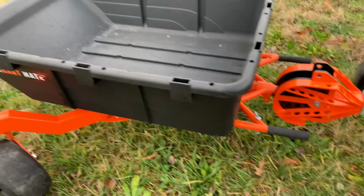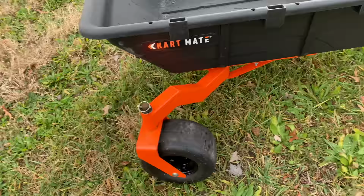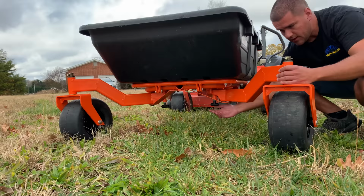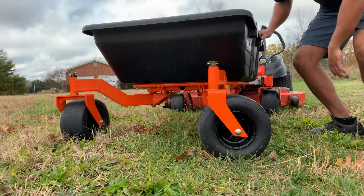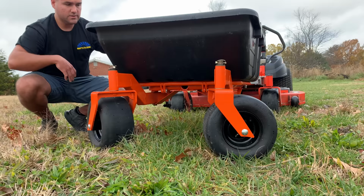Now, as I showed you a second ago, we'll set the camera down and I'll show you guys how you can take these legs, pull the pin on the bottom, slide them in and lock them into place, and you can put it in transport mode. So you just get up under here. I don't know if you can see my hand or not, but there's a pin. You pull down, push forward. Now that wheel is locked into place. It's not gonna go anywhere. You just do the same thing to the other side. Grab the pin, pull down on it, grab right here, push forward. Now it's locked into place.